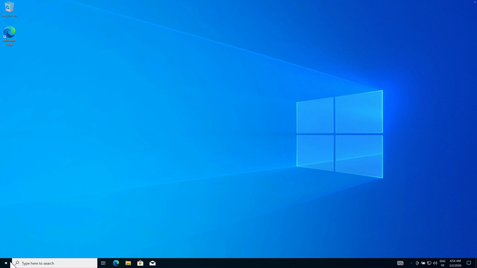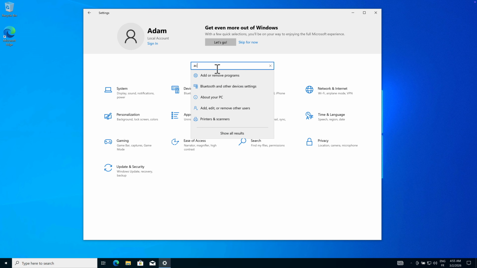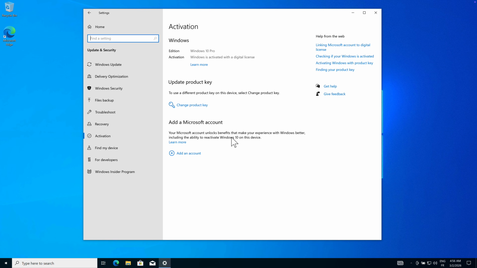Now, let's check the most important thing, activation. Go to the Start menu, open Settings, then search for Activation Settings and click on it. Look at that. Windows 10 Pro, activated with a digital license. No product key, no phone call to Microsoft, no extra steps, because that license is tied to the hardware of your machine. Windows recognized the same motherboard and CPU it was previously activated on and automatically restored your license. It just works. This is true whether your original license was a Windows 10 key or a Windows 11 key. As long as it was a genuine license on the same hardware, it carries over.